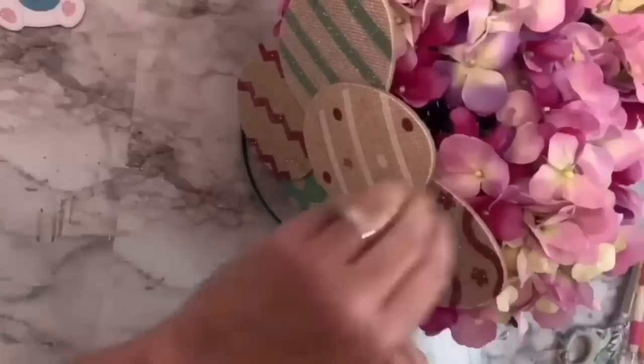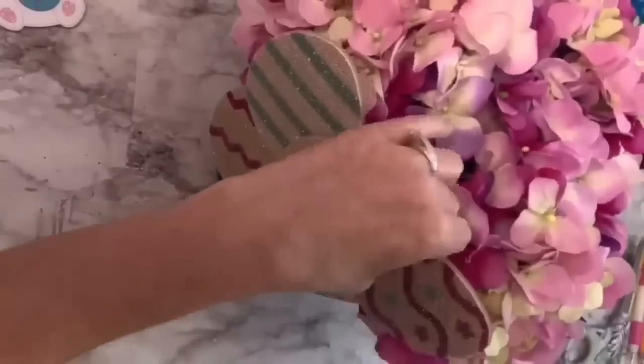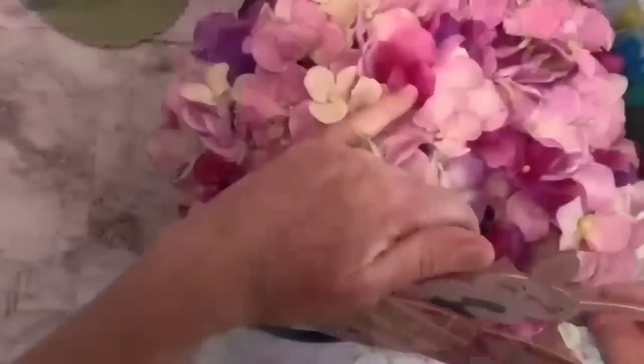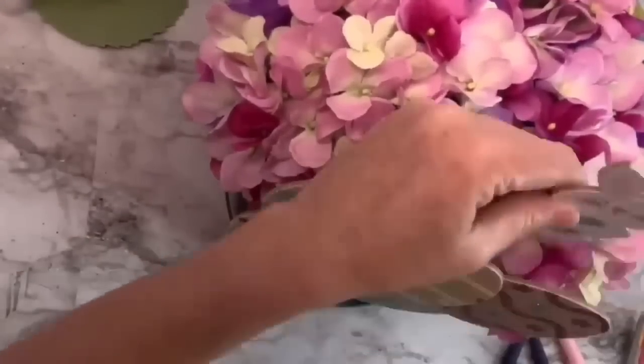Because of the way that I hot glued the eggs on, there was a little gap between two of them. So I just took a little piece of a shim and put it in between, and that will keep that nice and solid. And that way I won't accidentally break it if I move it around. I'm going to add the little bunny just behind the very top of the egg, so he's just kind of peeking out. And I just think it's so cute.